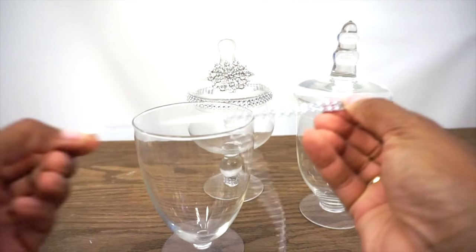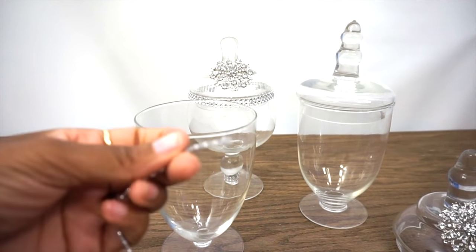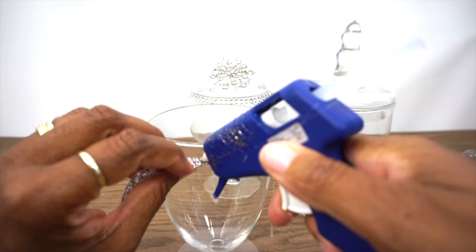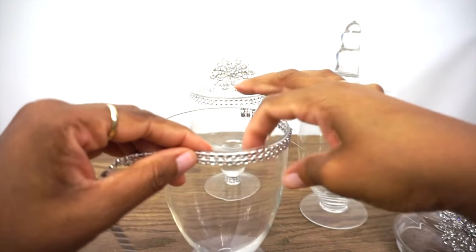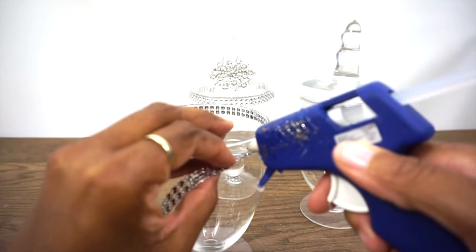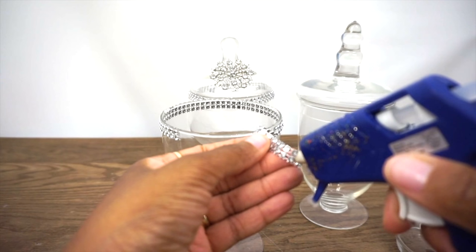Like so. I'm gonna go ahead and add a little bit of glue on the end, attach it to the rim, and every so often, probably wanna put a little bit more glue, attach it. Don't worry about the glue spider webs, we can peel those right off. Attach it. Continue. Attach. And last.